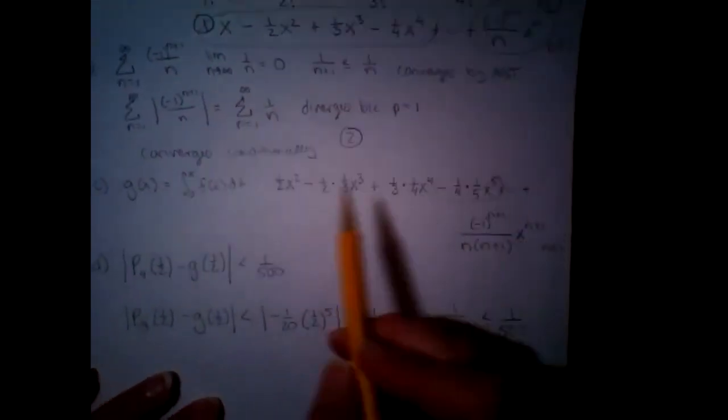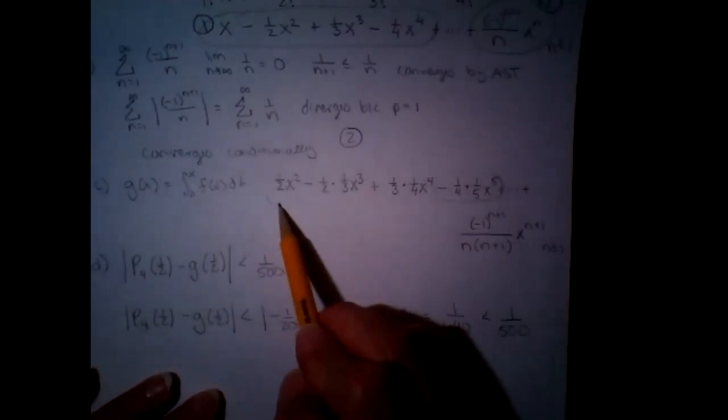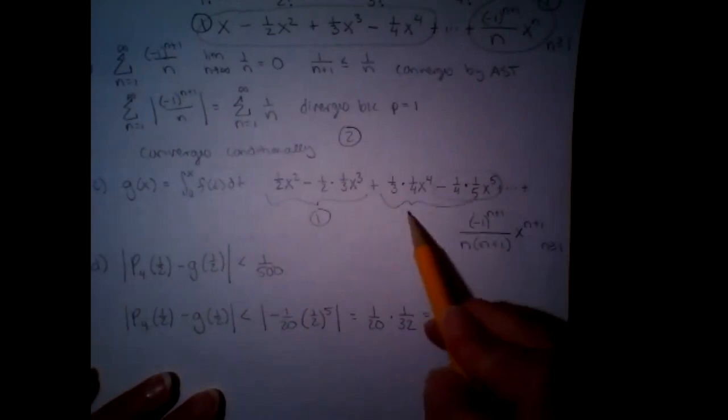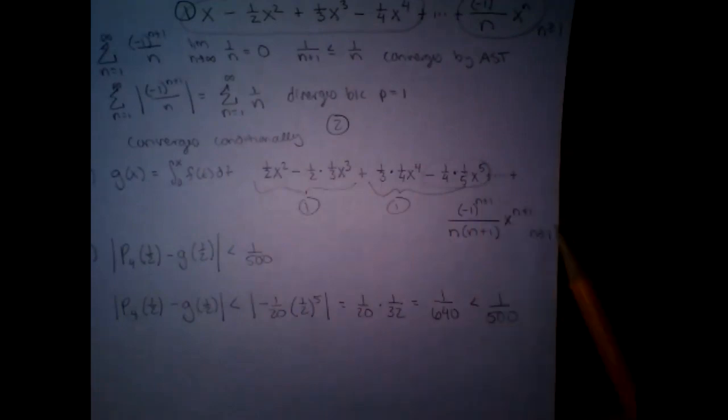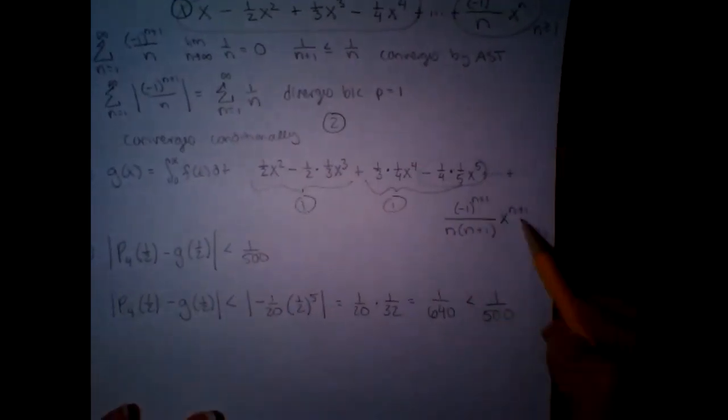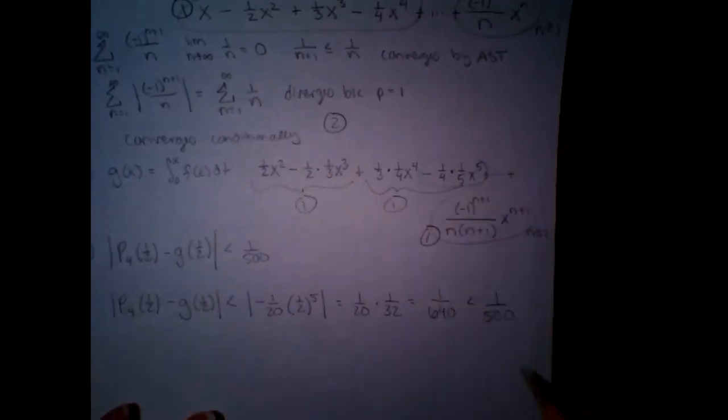All right, and then for part C, it was 1 point for the first 2 terms and then 1 point for the second 2 terms. So basically 2 points for that. I feel like that was one of the easiest parts of the whole question. You're just doing the antiderivative of that. And then 1 point for the general term.